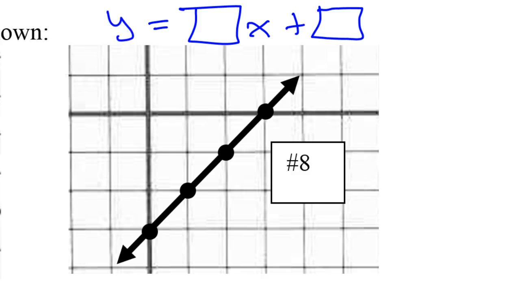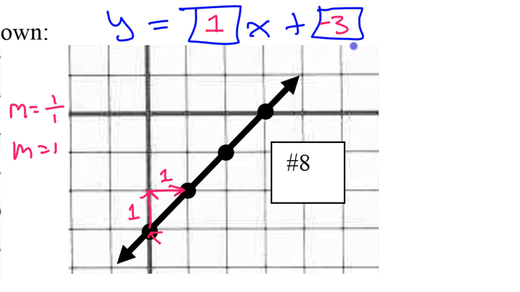Let's start with the y-intercept, because you can just look right here, there it is. So there's my y-intercept, which is at negative 3. So I know I'm going to need a negative 3 right there. Now how about the slope? Well, what's the rise and what's the run? It seems to be going up 1 and right 1 as I go from point to point. So my slope is up 1, right 1. So my slope is 1.